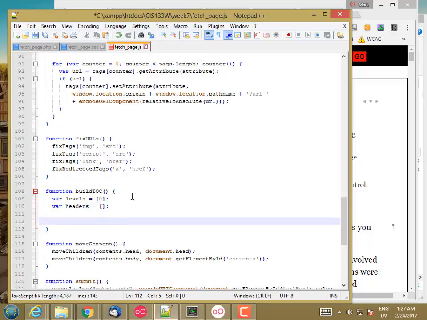So let's start by scanning through all of the nodes and finding all of the headers, and we're going to just console.log each one as we find it. So I'm going to create a local function called checkNode, and it's going to take a node as an argument.